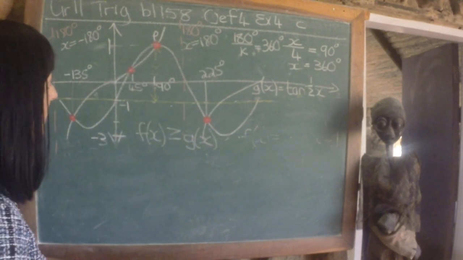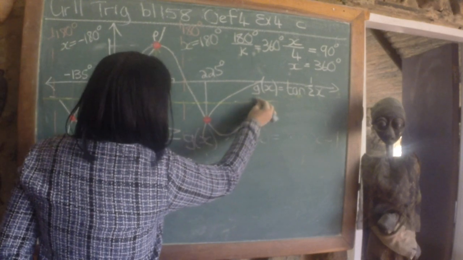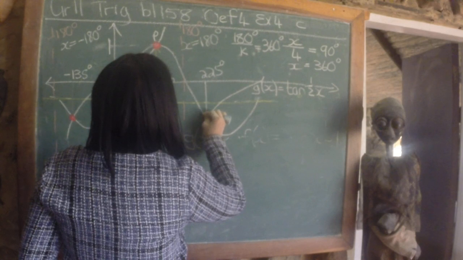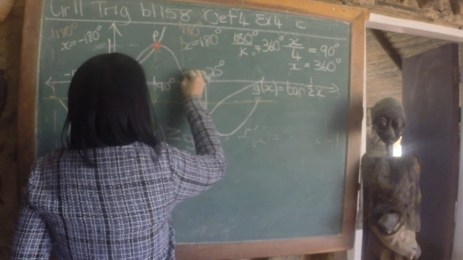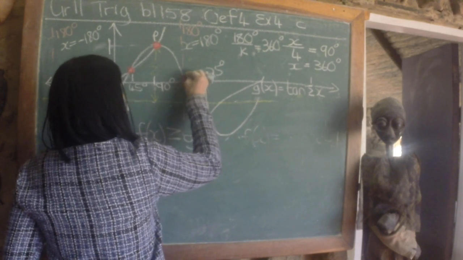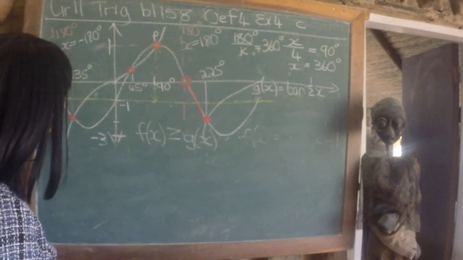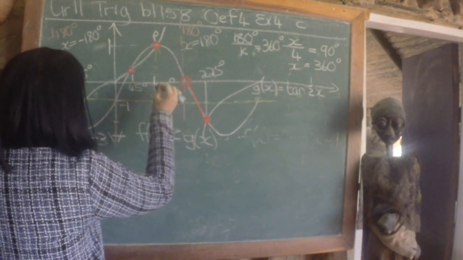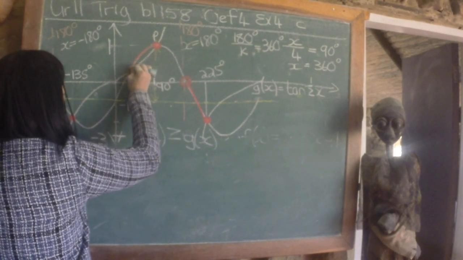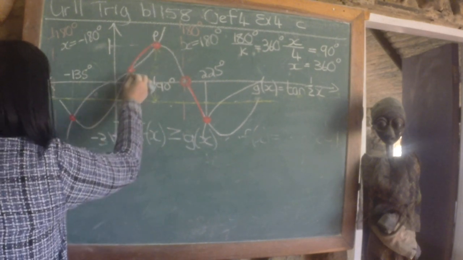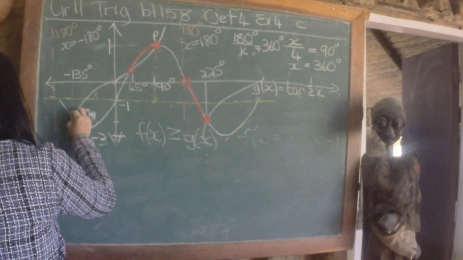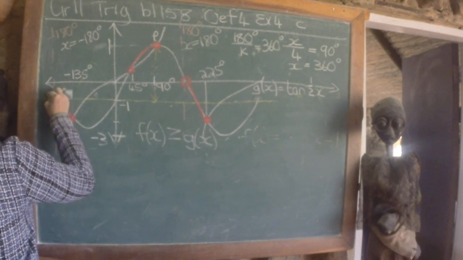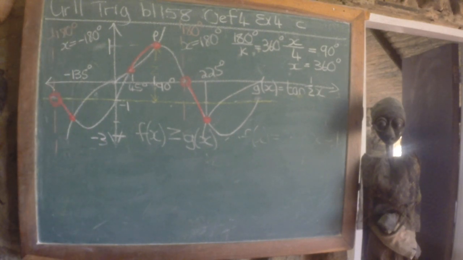Nou wil ek gaan kyk, waar's f aan die bokant? Hier's f aan die onderkant en die onderkant, hier gaan hy na die bokant toe. Okay? Maar hierso is my asymptoot, so dis oop. Okay? Now, where's f again at the upper side? Hierso is f aan die bokant. Okay? En hierso is hy nou weer aan die onderkant en hierso is hy aan die bokant, maar hierso is 'n oop hakkie, want daar's my asymptoot, daar staan nie gedefinieer.